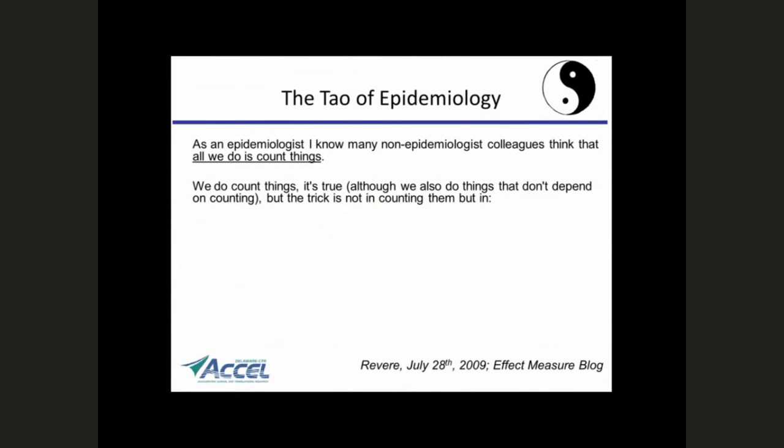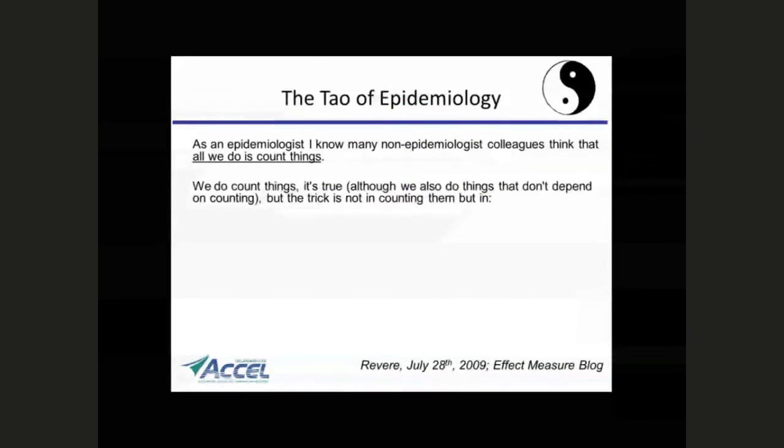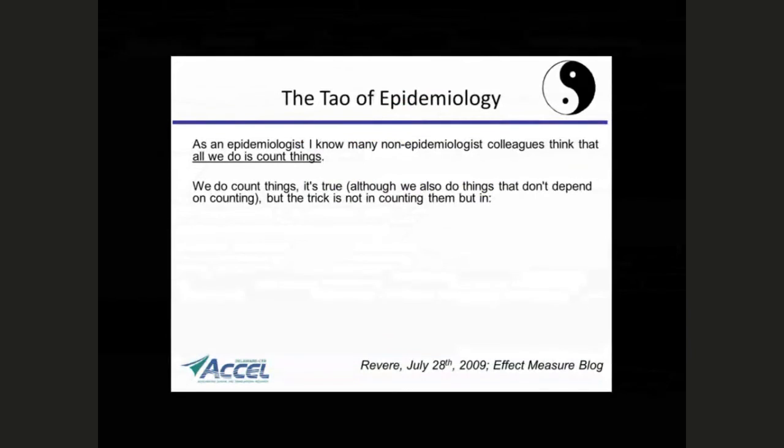So I'm going to give you my favorite kind of tao of epidemiology. So just kind of thinking about what an epidemiologist does and why epi is so critical to this whole research process, some people think, okay, epidemiologists, they just count things, right? You're just counting stuff. And why is that important, to just count stuff and have data, right? But we do count things. And so counting things is really important. Like knowing the number of people with diabetes in my community is super important, right?